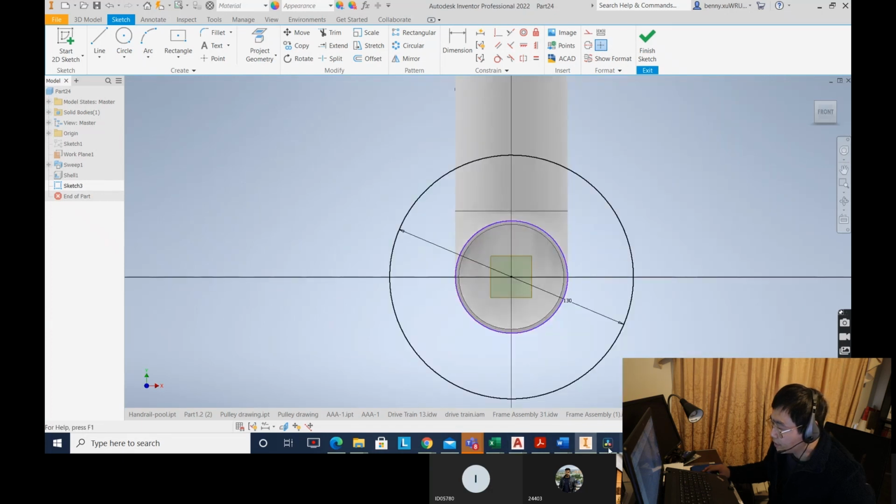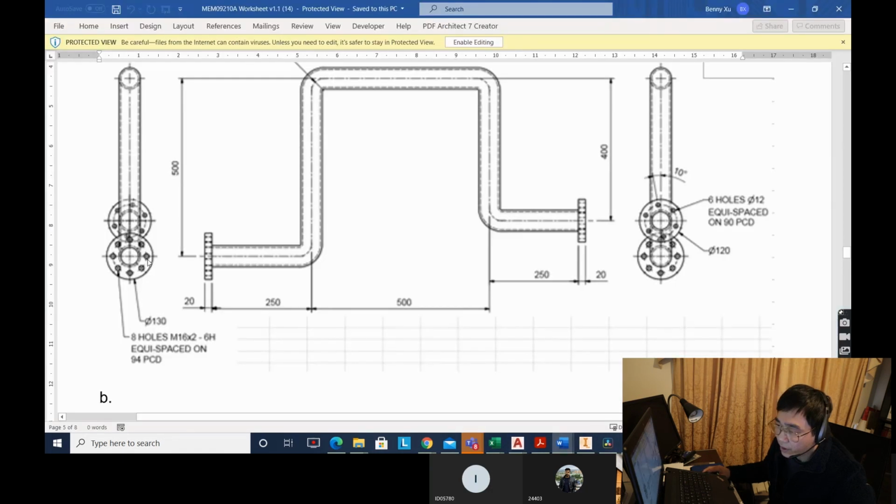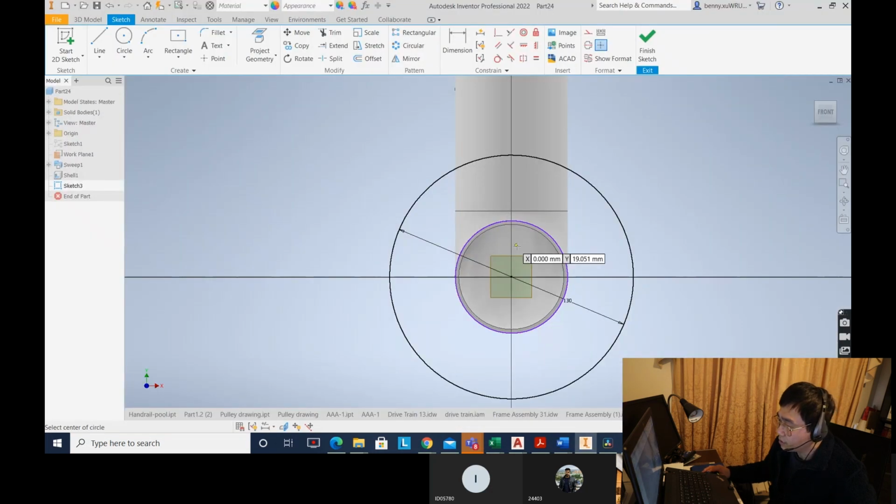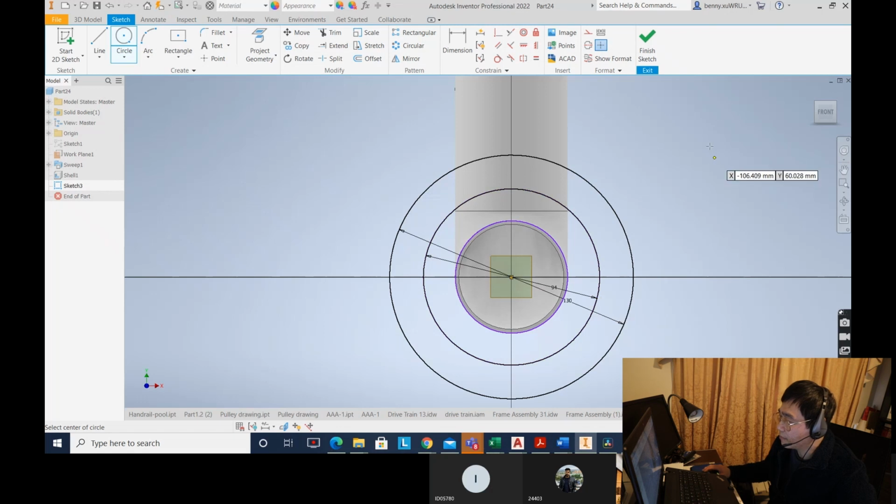I need to drill some holes from here. 8 holes, M16, and that's 20 mil thickness. And don't forget 94 PCD. We need to make it 94 first. 94 and enter.